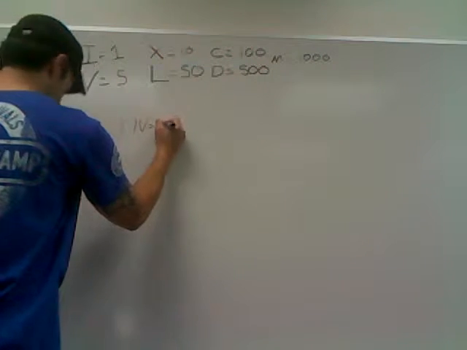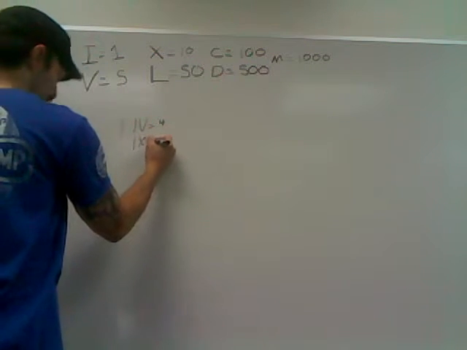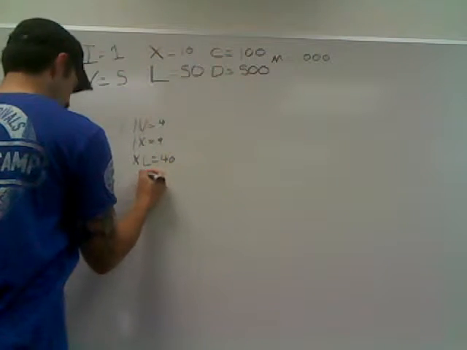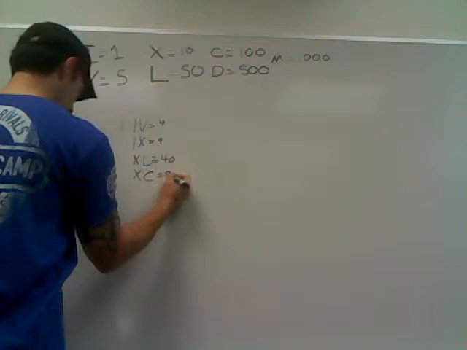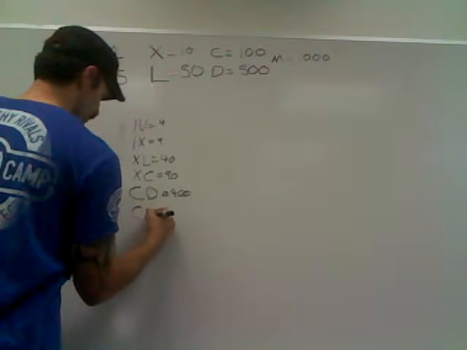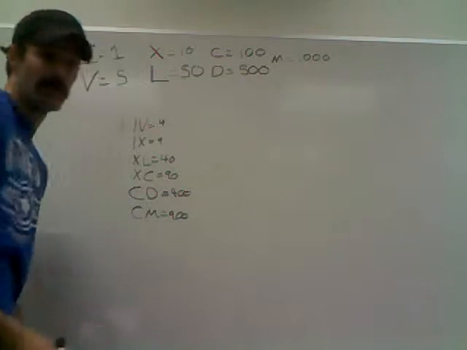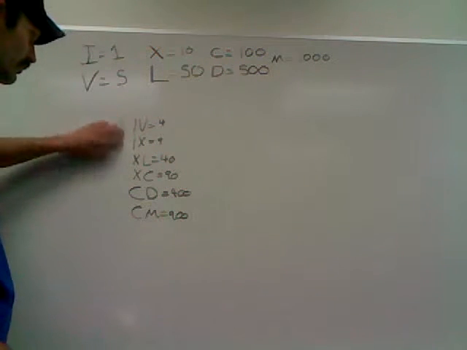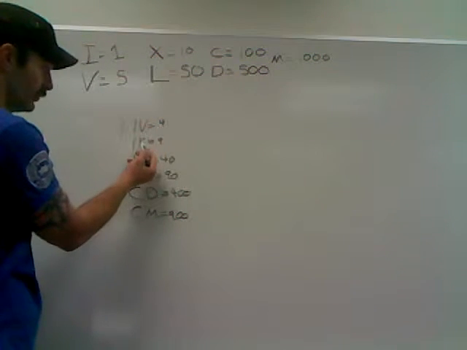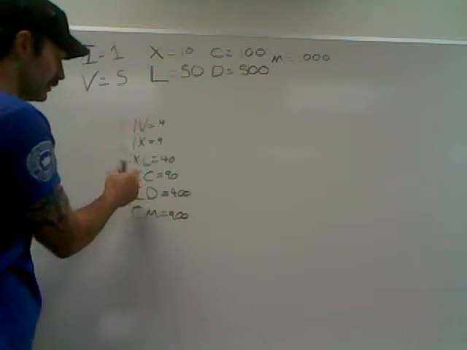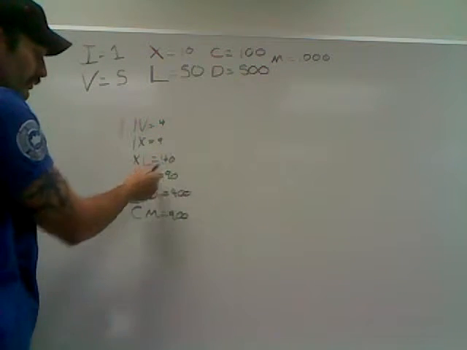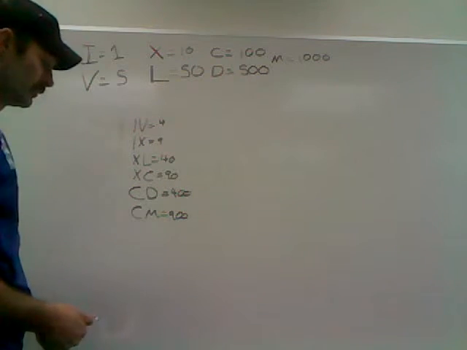We only use it: IV equals 4. IX equals 9. XL equals 40. XC equals 90. CD equals 400. And CM equals 900. This subtraction method, these are the only 6 ways to do it, because 5 minus 1 is 4. 10 minus 1 is 9. If you notice up here, this is 50. So 50 minus 10 is 40. 100 minus 10 is 90.